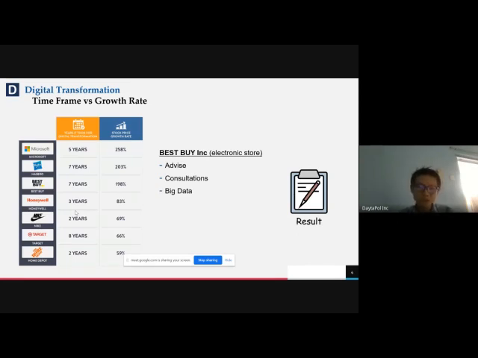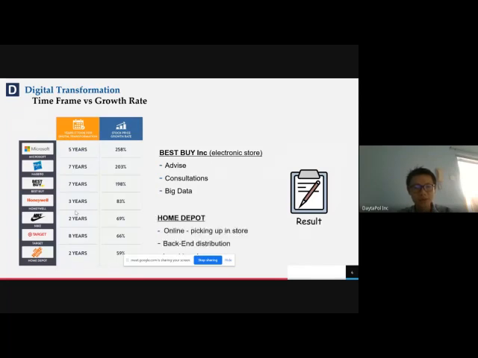Finally, due to the changes, they managed to get big data, and the big data helps them understand the customer profile better. It's just like Google, like what Chong shared with you just now. I use Google every day, especially Google Maps, and it even suggests and proposes what you are supposed to do. The AI and machine learning are so interesting and a bit worrying as well, because it becomes your virtual assistant. So this is what we are talking about: digital transformation that is happening to companies and corporates as well.